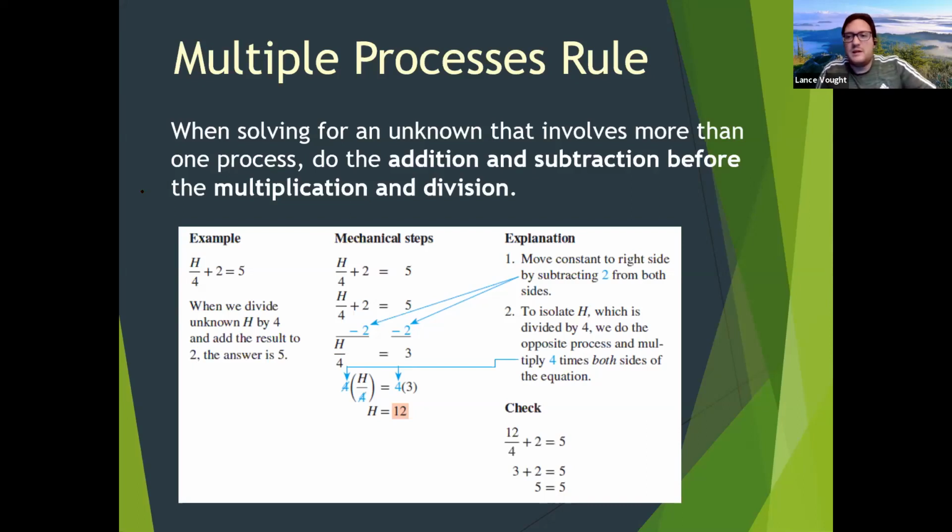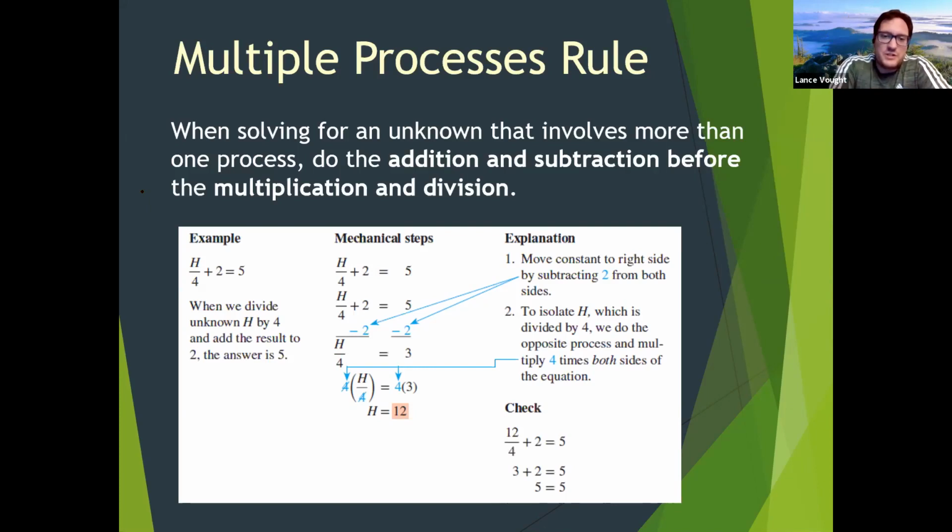And multiplying and dividing allows for it's basically a fraction. So like here, h over 4, if you multiply by 4, it's 4 over 4 times h. The 4's cancel, you're left with 1, so you're isolating h because you're trying to find what h is. So if you're thinking about it like a fraction, that's why multiplication and division is easier, because remember, it was easier to multiply and divide fractions than to add fractions. So the same process is true here.